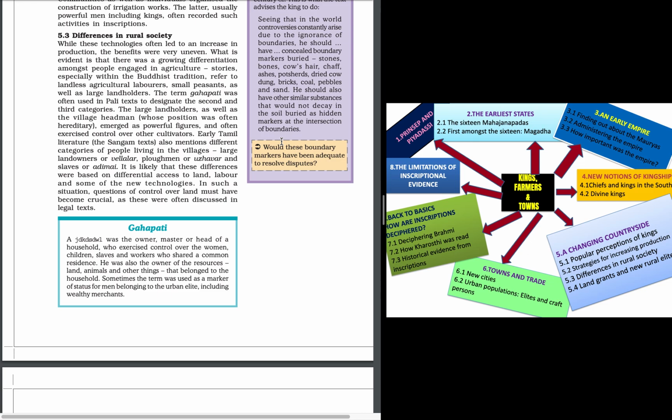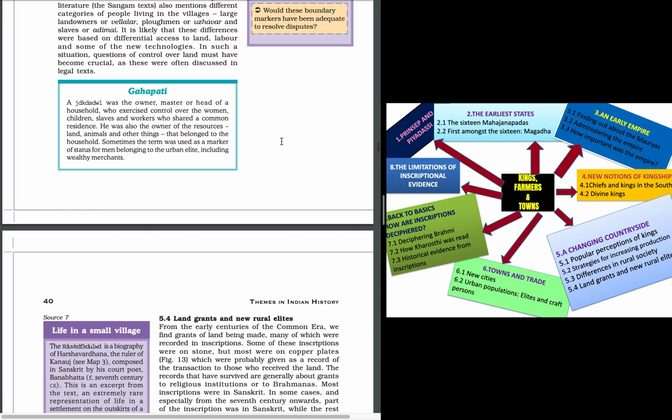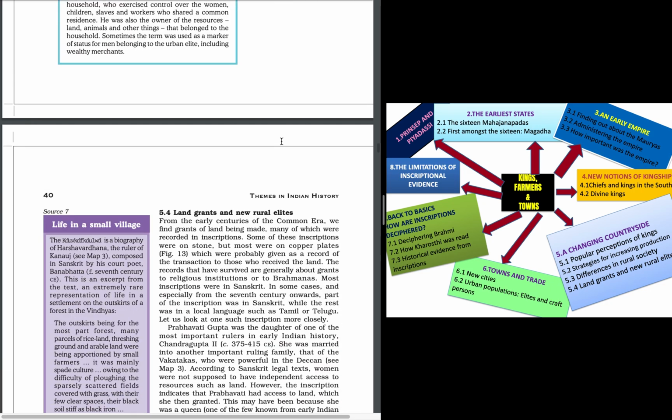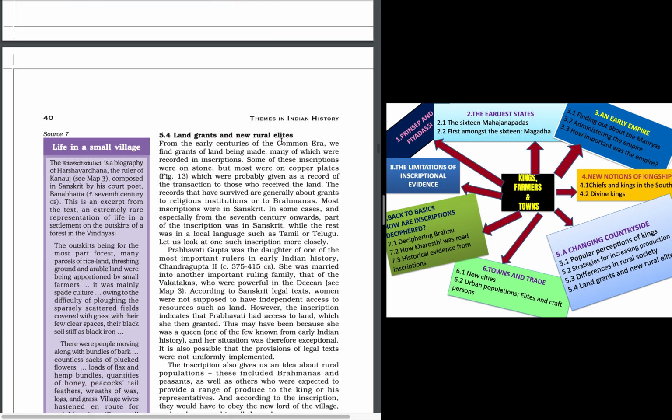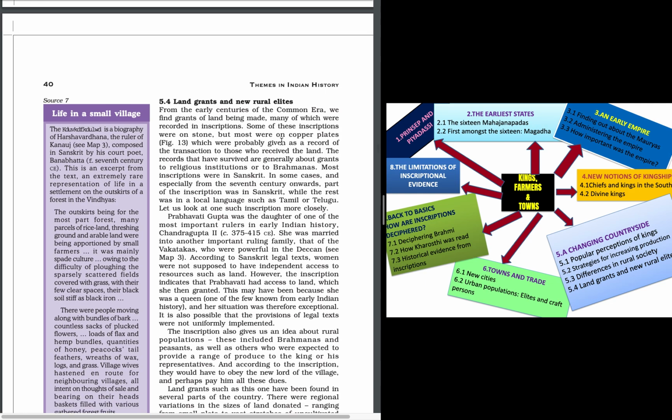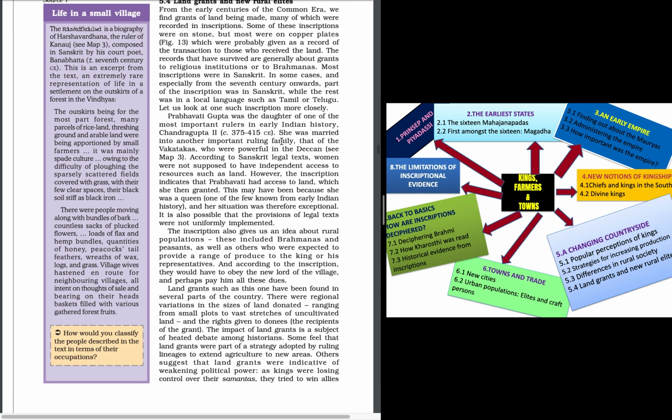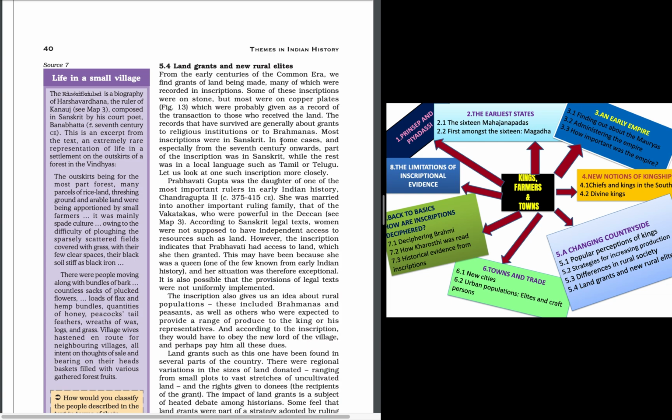That means this discusses who all were there in the society, how the society was divided, and what the actual social network was. And of course, as we have studied in the first chapter also, social differences were there. Here also social differences were there, and systematically the society was divided into different sections. Landowners were there, land laborers were there, that we will discuss elaborately.